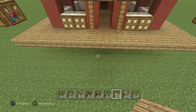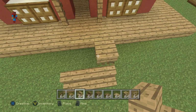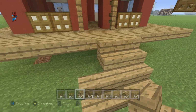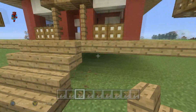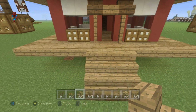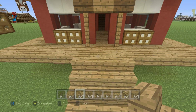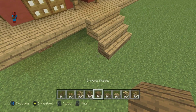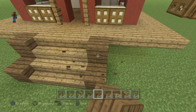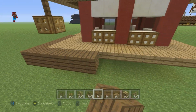Once you have your 2 rows of slabs, you want to be able to walk up and down on top of the decking. It's kind of difficult to place these stairs without having anything to latch onto. But you want to have 2 rows of 3 oak wood stairs, in line with the entrance, so you can walk up and down onto the decking surrounding the house. So just have 2 rows of stairs tapering down from the 3 center blocks right at the beginning of the build. And then place spruce wood planks either side of them, just to make them look a little bit more interesting, like that. Then going around the oak wood slabs, you want to have a row of spruce wood planks.